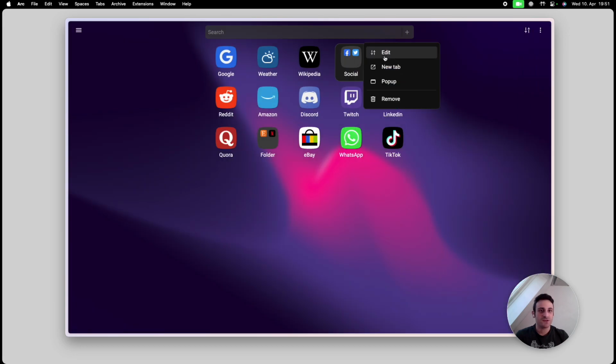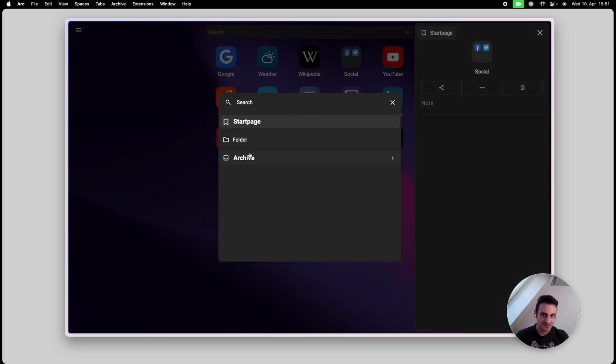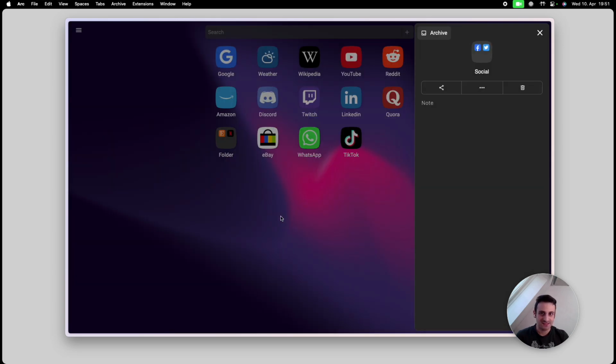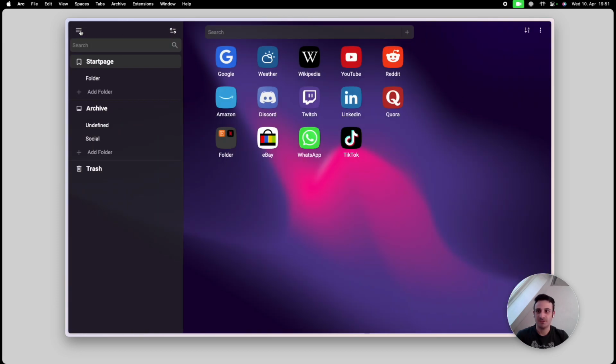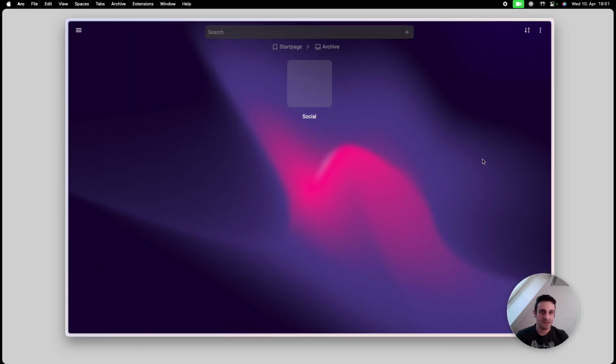The idea is to move it to the archive. The archive has a special structure. Let's do it. So it's not visible here anymore. The idea of the archive is that you have a structure for what you don't use in your daily life, but you want to keep. And with this preview style, you have an idea of what's inside your folder. So you see we are now going from the start page to the archive and now into this subfolder.